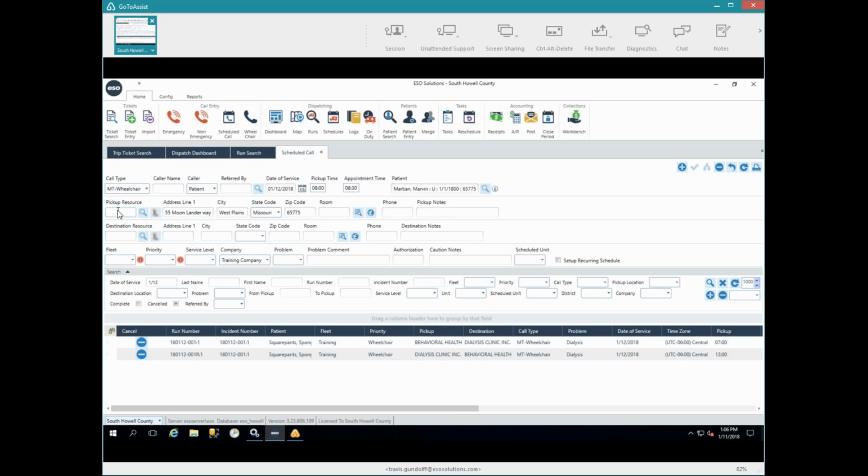So if you have the patient's contact, if you have their home address, you can always use it here. Otherwise, if they're at a location, if they're at a resource, especially to make sure that from a reporting perspective, if I want to know all the times we went to Brookhaven, which for our training calls is a lot, then we want to make sure we pick the correct resource here.